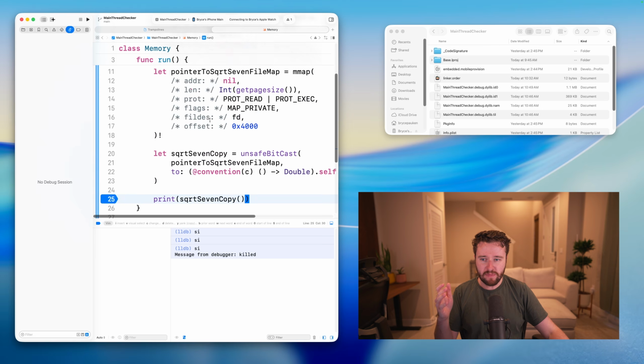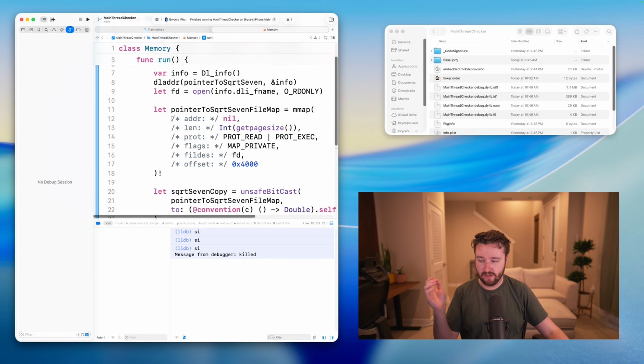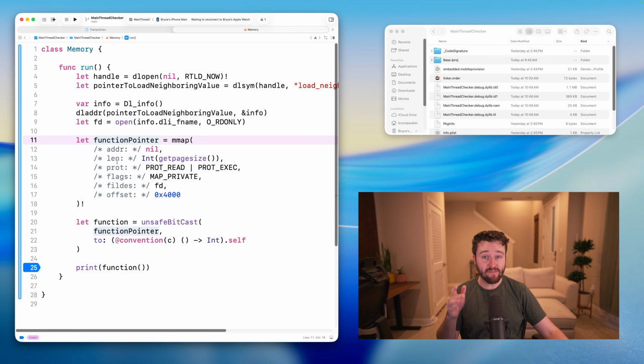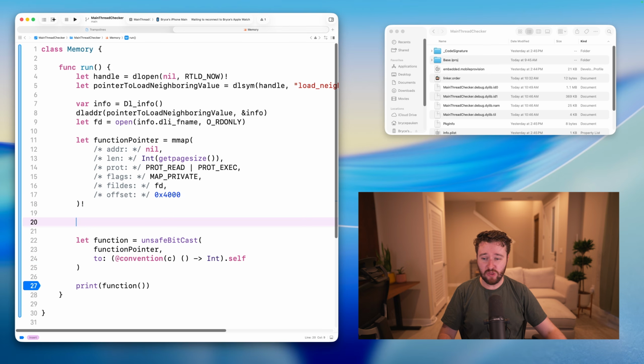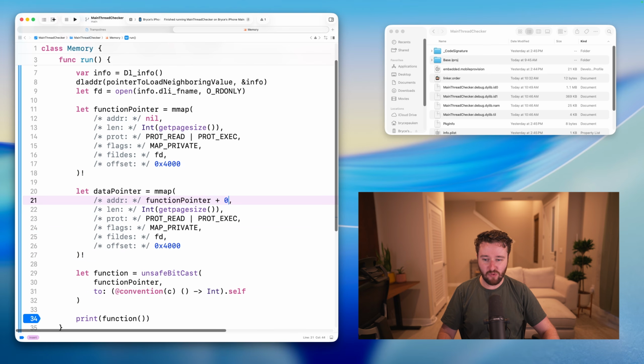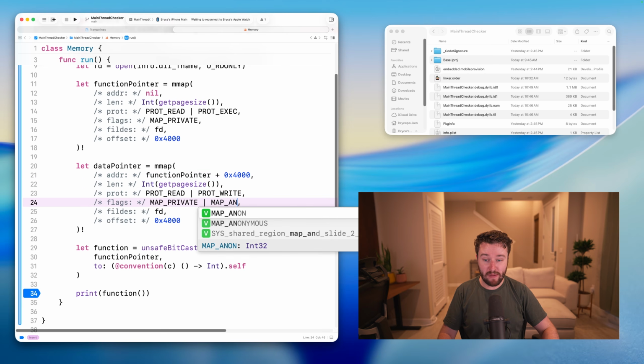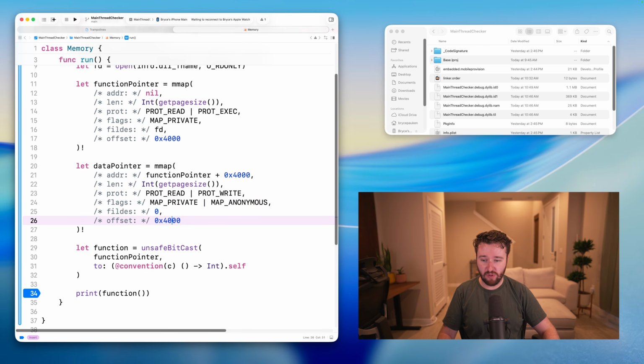Remember, all of the memory remapping functions we've looked at today have a parameter where you can request a specific address for the resulting memory to live. So we can update this code to make a remapping of our new function. But this time, after we've remapped, I'm gonna take the address of our remapped function, wherever iOS puts it, doesn't matter. And I'm gonna allocate a new page of data at hex 4000 bytes from our function, one page over. And this time it's gonna be writable memory, not executable. And we'll go back to using map anonymous to say we're not remapping a file here. We just want a block of memory.